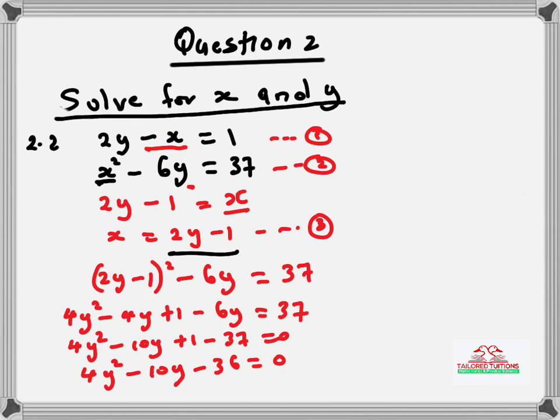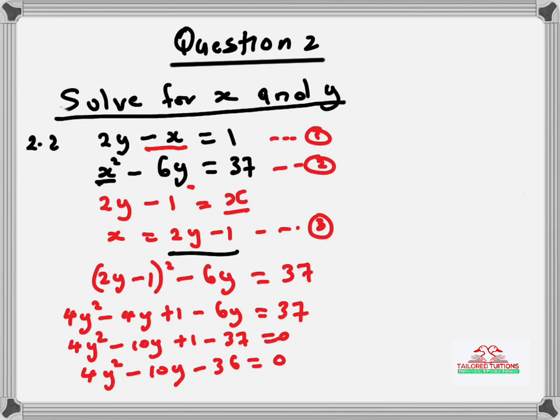Again, like I was saying earlier on, you can now use your quadratic formula and solve for this, but be careful. If you are using the quadratic formula, you can't say x equal to, this is not x, you are now working with y. That means in your quadratic formula, you need to say y is equal to, but the formula is still the same, but be cautious of the variable that you ended up with here. That is very important if you are using the quadratic formula. Then for those who are comfortable with factors, obviously you can see you have 4y squared minus 10y minus 36.